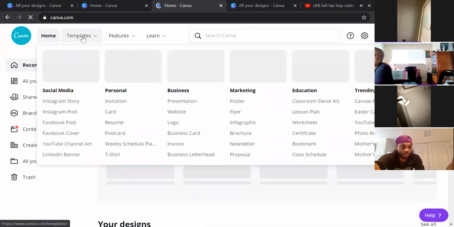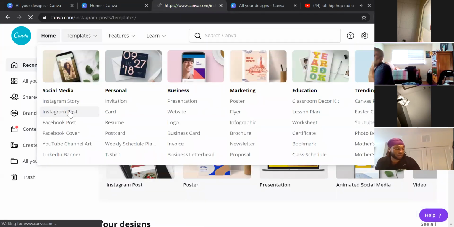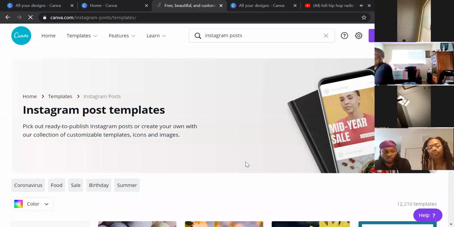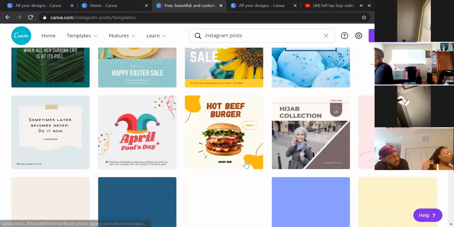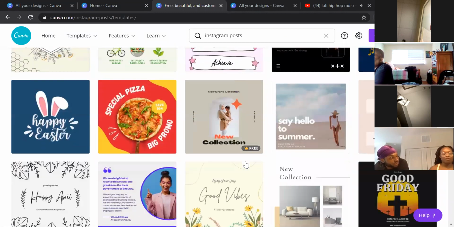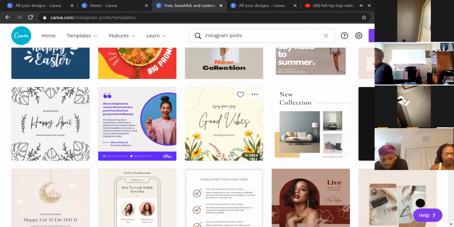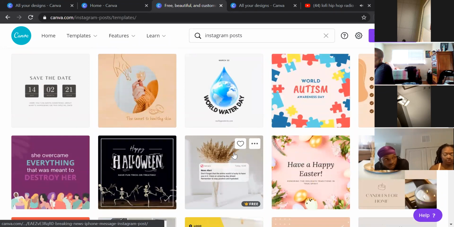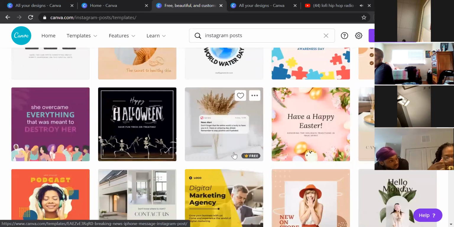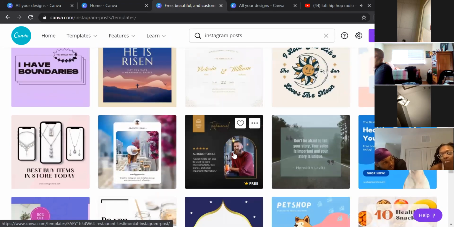So check this out. Let's say I go here and I go Instagram post. Watch, and you'll see the difference in how it pulls it up. Okay, Instagram post templates. Okay, and then I see every single Instagram post template in one spot. So I can scroll down and get a wider view of everything that Canva has to offer that I can post on Instagram. Okay. Don't sleep on Canva, man. They really just hand it to you on a silver platter.